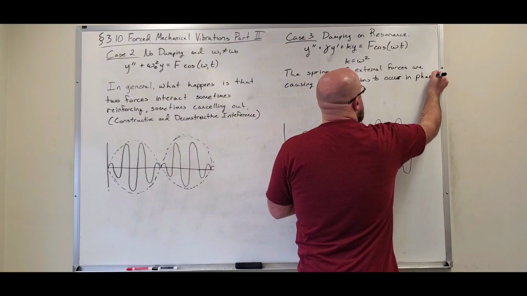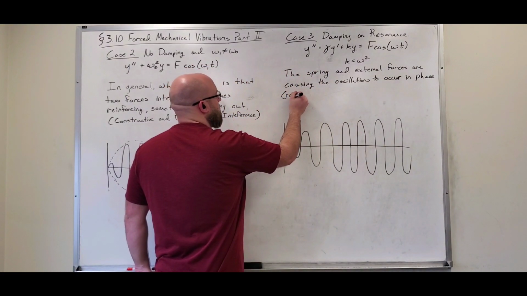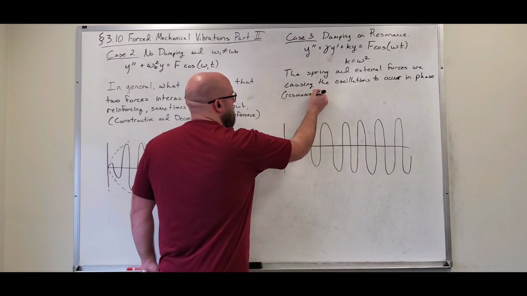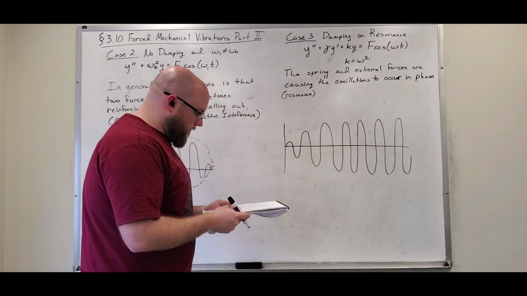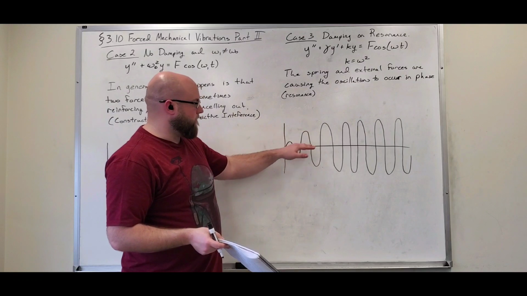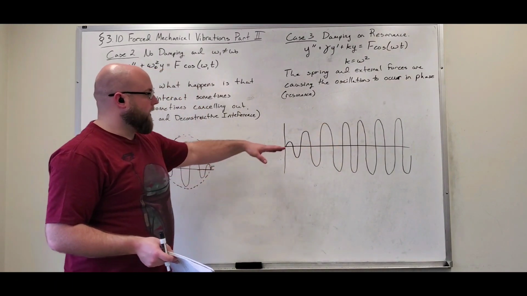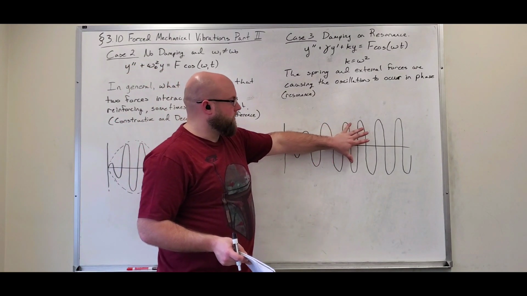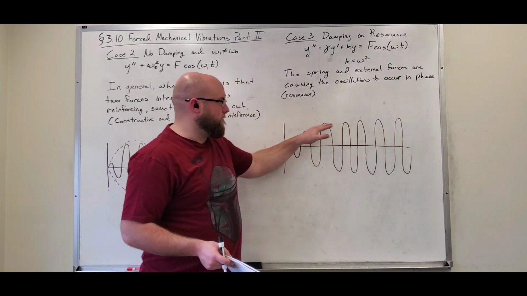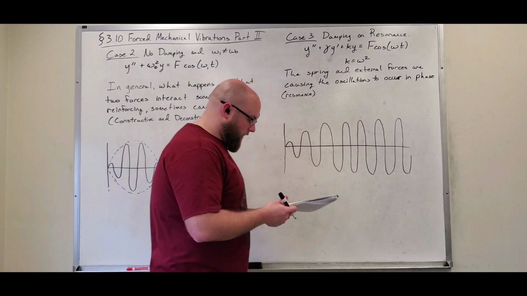And so when they happen in phase, this is where the resonance occurs. However, due to the friction in the system, notice that we start seeing it build up like before, like with our case 1, except notice it levels off. So we reach a maximum for the height of our amplitude in that case.